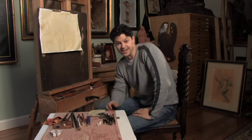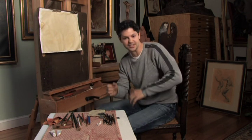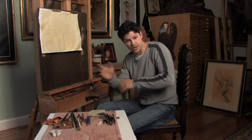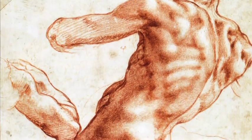Hi, I'm Rob Liberace, and today I'd like to take a look at really the figure in action, the dynamic figure rendered in black chalk. Now, one of the great hallmarks of great master drawing is their energetic, intense, spirited types of drawing. And the drawing that I'd like to do today is very much in that same spirit. We've got a tremendous model, Wayne, and we're going to try to evoke some of that tremendous dynamism of master drawing today with our rendering.